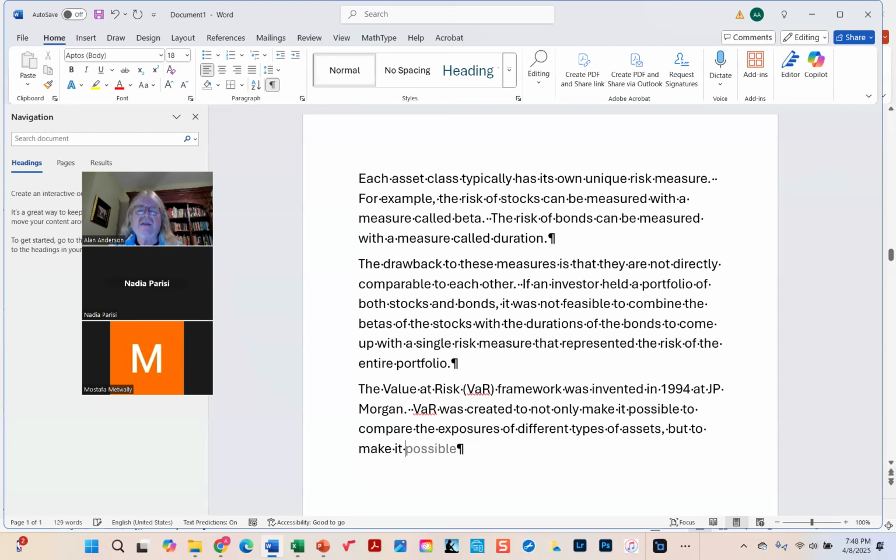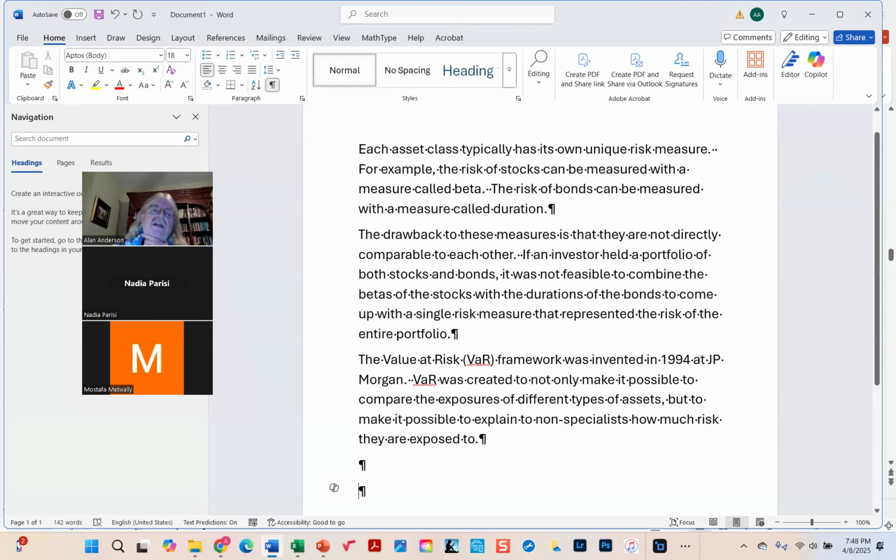So in other words, to make it possible to explain to non-specialists how much risk they're exposed to. They're thinking in terms of their clients and also senior management. Imagine yourself trying to explain to the big boss, we have this much exposure to all these different securities. And the boss is, let's say, an engineer. So he's a smart guy.